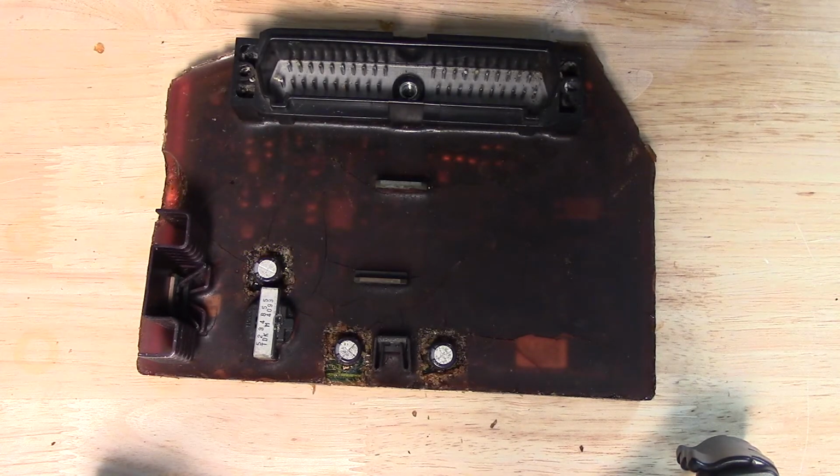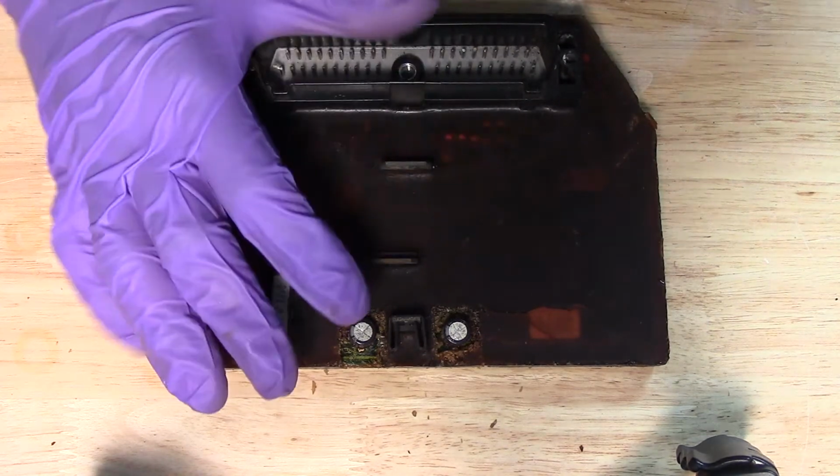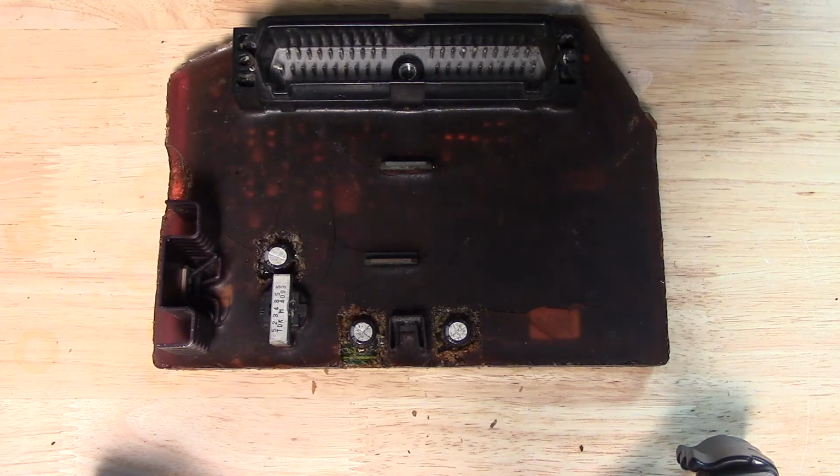And one of the common symptoms of this particular electronic control unit failing is basically the car will not start, fuel won't kick in, and you basically won't see the engine light come on as well.